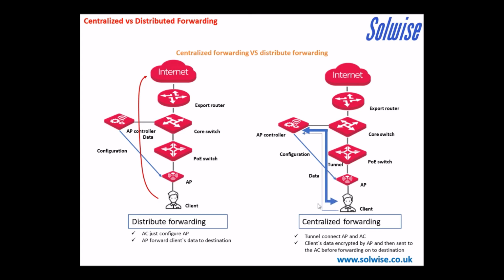So data goes from the client over the tunnel to the controller, and then the controller looks at the ultimate requested destination for that traffic and forwards it on accordingly. So in this case, through the router, and from there onto the internet. So differences here, you can see all the data in centralized is routed through the controller, and obviously that's going to give a far higher level of quality control and management of that data flow between the clients and, in this case, for example, the internet.